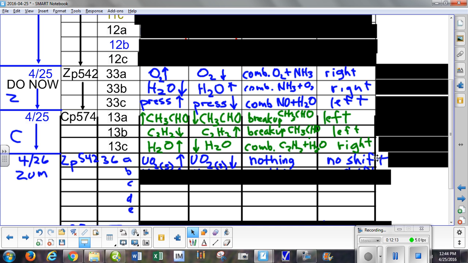Remember, solids and liquids have no effect on the equilibrium. We learned that from our equilibrium constant stuff. Okay? So that way we got LeChat in a corner. He can't do anything because it doesn't affect the equilibrium. Whether he shifts it left or right, it will not affect the equilibrium in any way, shape, or form, which is really kind of interesting when you think about it.